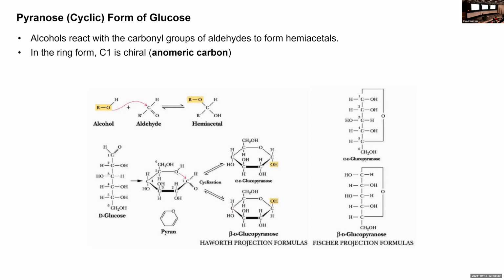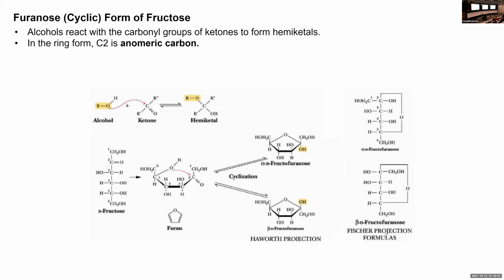epimer. So we talked about the epimer, right? So an anomer is a type of epimer, but it's specialized for this ring structure, especially the carbon that used to not be a chiral center becomes a chiral center when it forms the cyclic form, is called an anomer, or anomeric center, or anomeric carbon. And we're going to talk about this again during this lecture. So don't worry about it if you don't understand what I'm talking about.